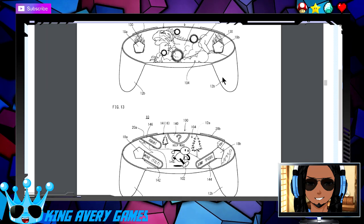Now, according to somebody I talked to that supposedly is a developer that is working on the actual NX, they are saying that the actual screen is a rectangle, right? And it has the analog buttons right here. But they say that they also have physical buttons. This device does not cover physical buttons. This just covers a rounded type screen. So it is possible that we could be getting a rounded type screen with physical buttons, right? A, B, X, and Y's, with screens that are actually underneath the buttons, right?